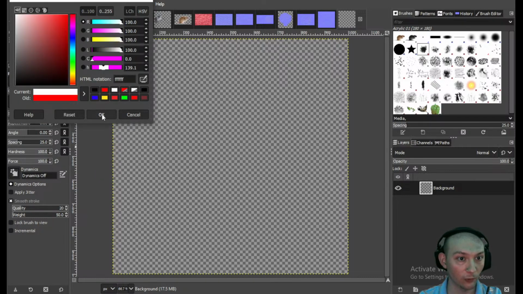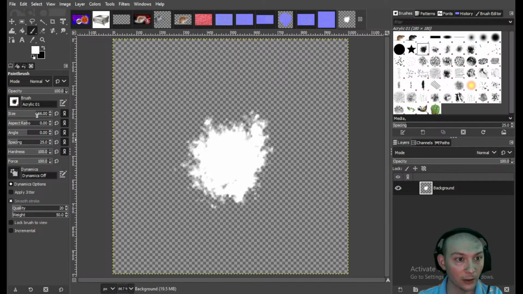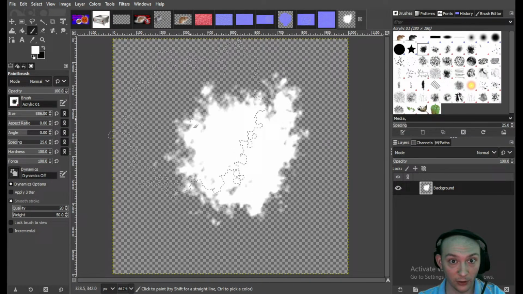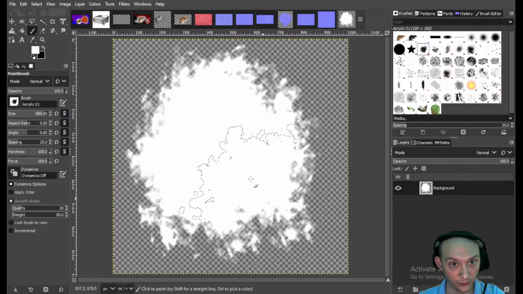I guess we should make it white like this, and we'll make it pretty big, close to 1,000 really, so like 866, somewhere in there. And we'll just put a few of these in here, and these are going to be our particles.